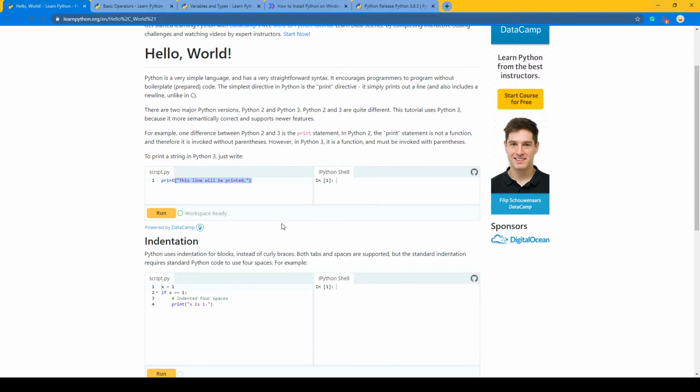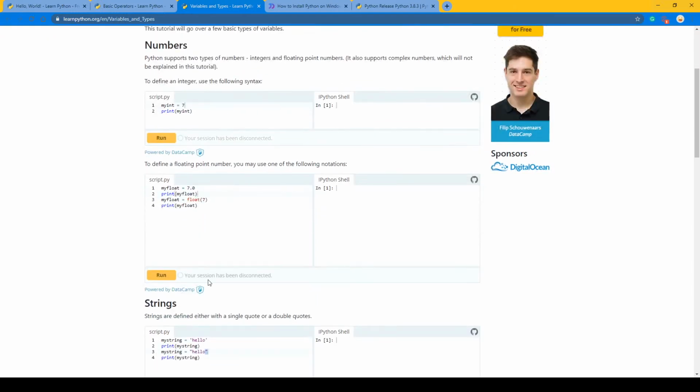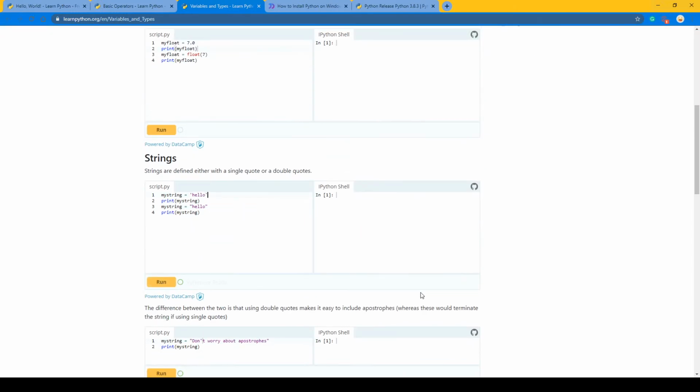So the basic program that we can print is Hello World. If we go over here and change this to Hello World and run it, then we could see that Hello World was indeed printed.